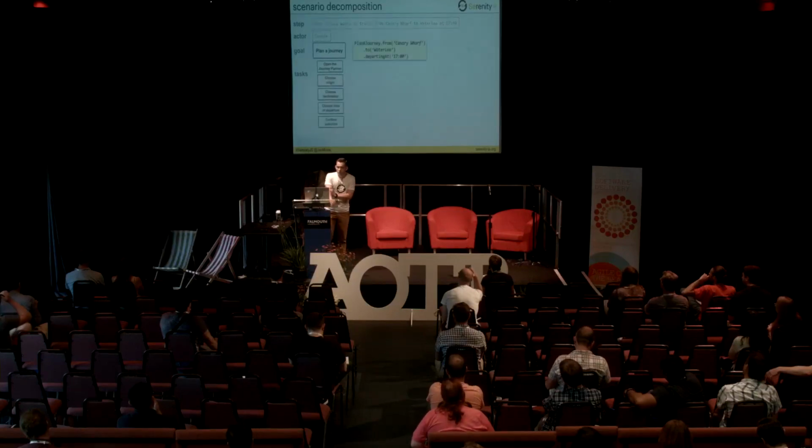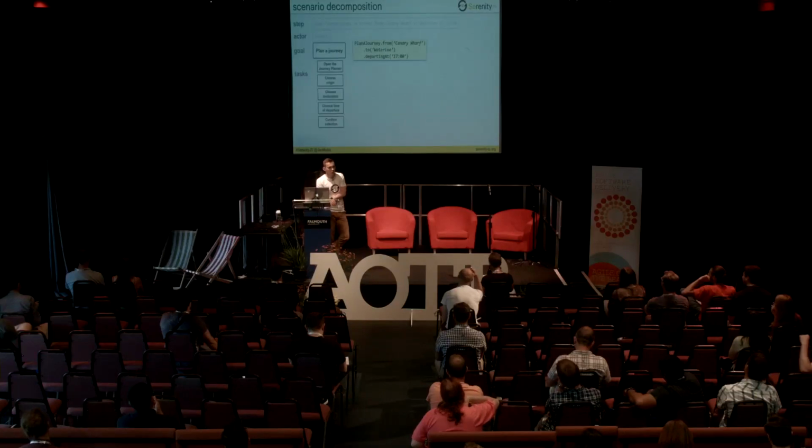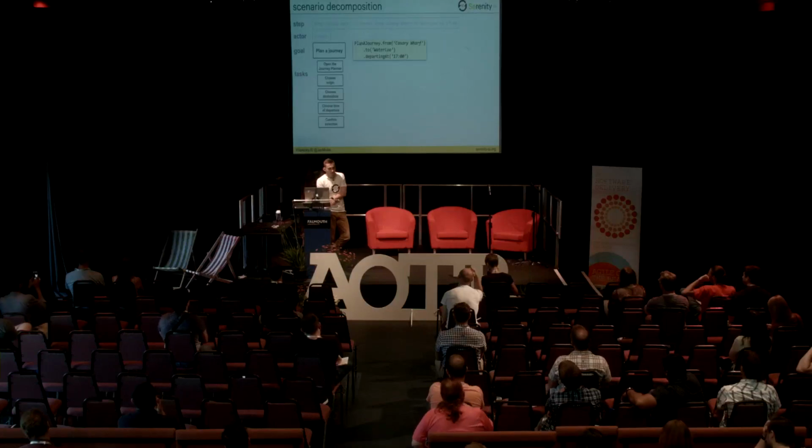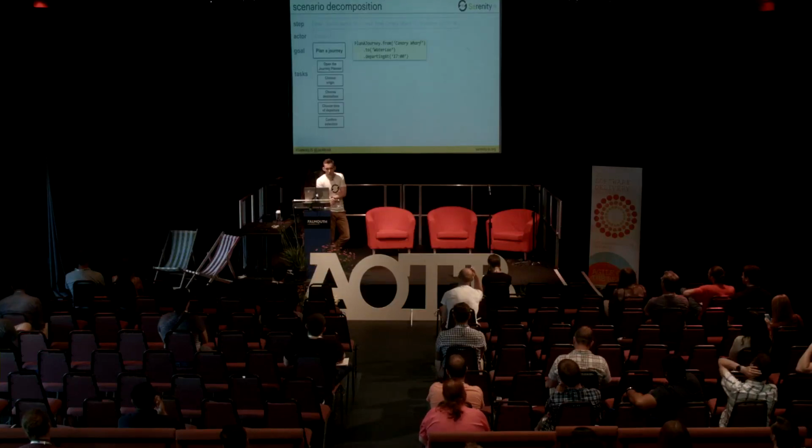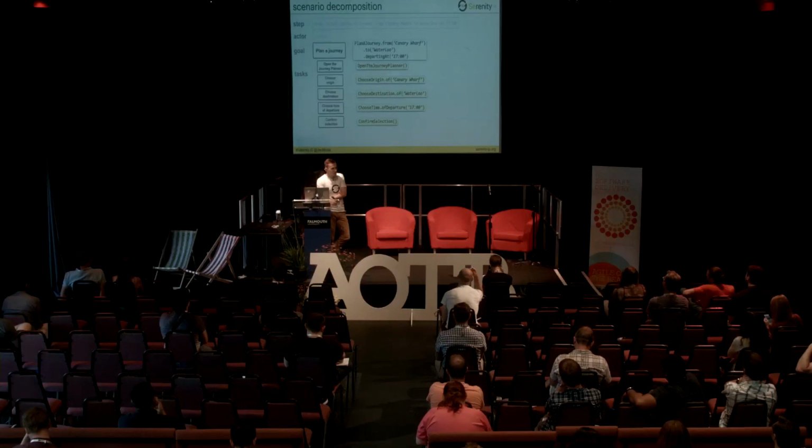Now, what does this look like in terms of code? So what we could do is we could actually take each one of those tasks and create a little DSL, a little domain-specific language describing our domain. So plan a journey could be implemented as a task to, well, plan a journey, quite straightforward, right? Now, the tasks that need to be performed in order to accomplish this one could be then implemented using commands as shown here. So open the journey planner, choose origin, choose destination, etc.